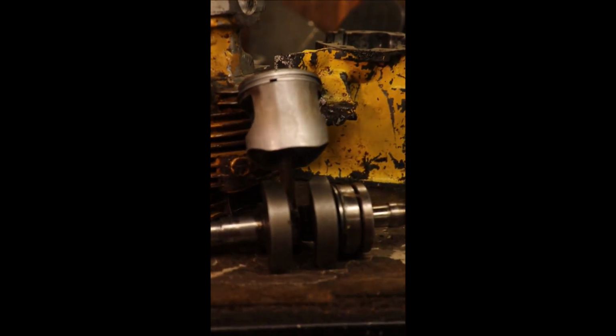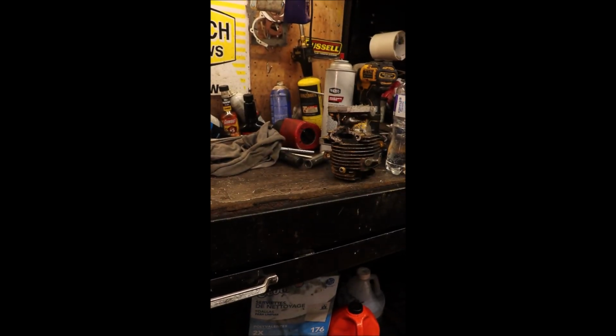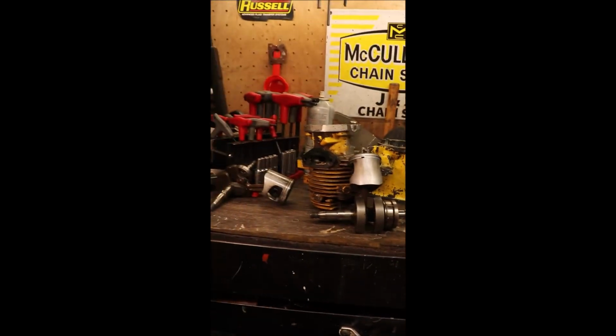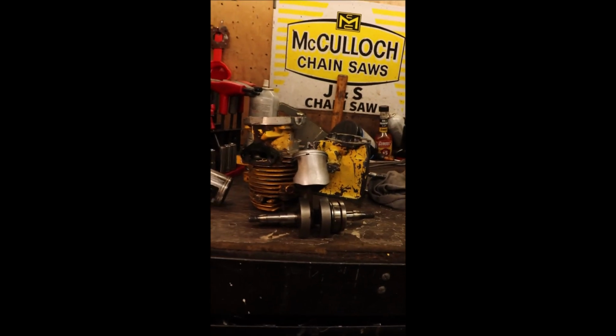We got to digging around and found what I'd call a mint piston. We also found a really nice cylinder that matches it. We are going to try to do a little bit of machining on this, not much. Probably just enough to hit some timing numbers I've got in my head I want to try, but we are going to do this saw in black.